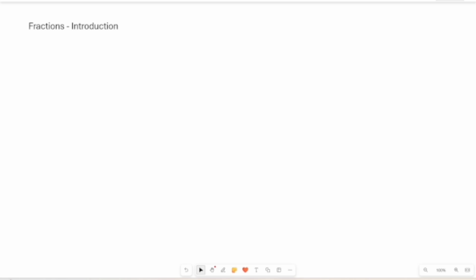The first thing is we need to be clear what fractions are and what they're about. A fraction is a way of expressing a number that is less than 1. We're all familiar with the integers 1 and 7 and -6 and so on. But when we have something that's less than a whole number, we need fractions. That's the first thing to bear in mind. Fractions express quantities that are less than 1.